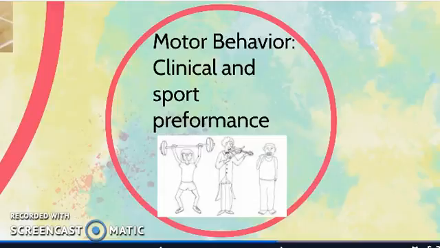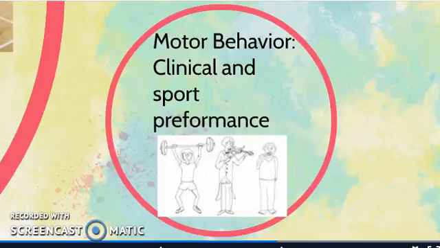Next, there is motor behavior. Motor behavior is an umbrella term that describes the study of interactions between many of the psychological and physiological processes of the body that lead to the understanding of how the body develops, controls, and learns movement skills that individuals use not only in physical activity but in everyday life. Motor behavior involves 3 different areas of study.